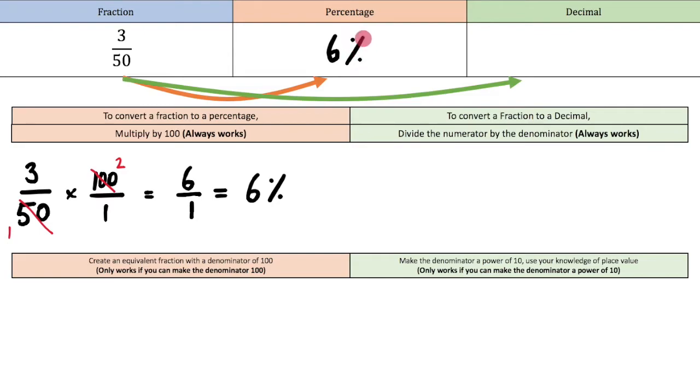Now there is another way we could have gotten this percentage, and that is by creating an equivalent fraction with a denominator of 100. If I can make 3 over 50 an equivalent fraction with a denominator of 100, I can quickly solve what my percentage will be. To do that, I'm just going to times the top and bottom by 2. If I do that, I'm going to end up with 6 on 100, and 6 on 100 is 6%, because percent means out of 100. So by creating an equivalent fraction out of 100, I can quickly solve what my percentage will be. As you can see, this is very advantageous to us because this is far simpler than doing this.